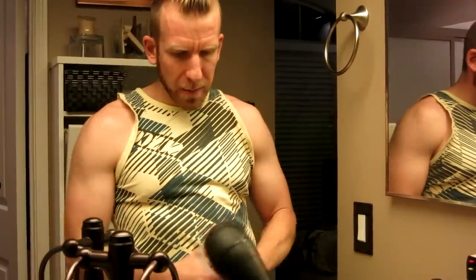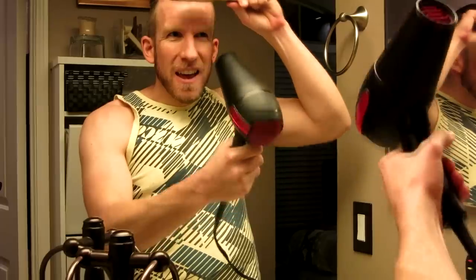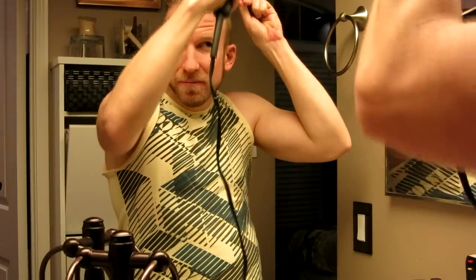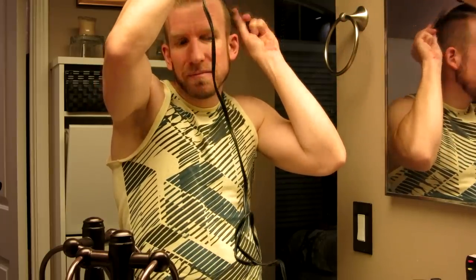Well, if you're gonna use J.Crew, just use a small tiny bit of it. But the main thing is, if it's wet, you want to get it kind of that dry look, just like Brad has. So what I do is I put it on low, and then you're just going to kind of comb it back like this. So do that until you get kind of the desired textured look.